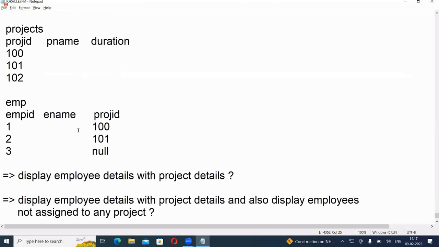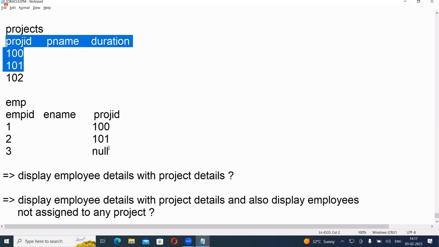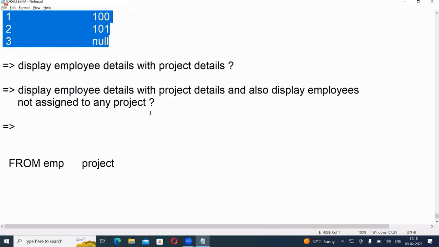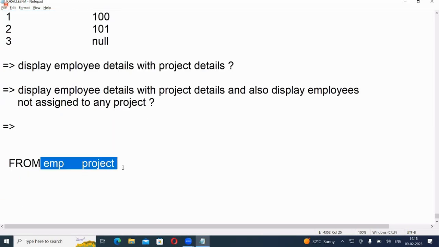Here the child table is EMP, because in the employee table project ID is a foreign key, while in the project table project ID is the primary key. So the primary key table is the parent and the foreign key table is the child. EMP is on the left, the project table on the right, and you want all rows from EMP, so it is a left outer join.